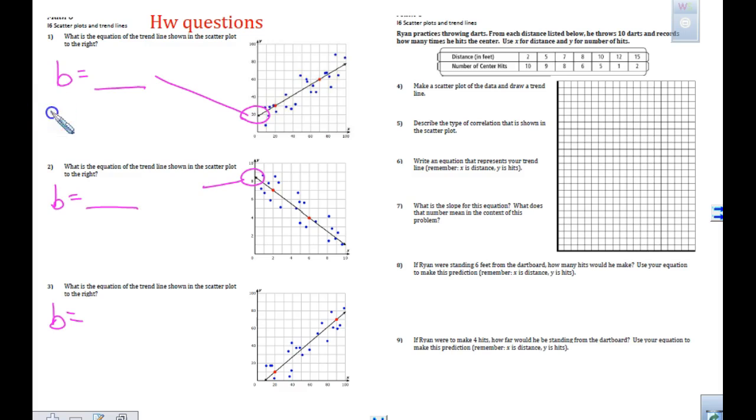Then you also needed to use the 2 points that were on the graph, so I gave you 2 points on that, and we were looking at finding the rise over the run. And then your final answer was going to be y equals mx plus b, and you would have 2 numbers in these places. So when you were looking at your equation, that's probably where any of them, if you were having problems getting your equation, just make sure you're watching the scales as you look at those.